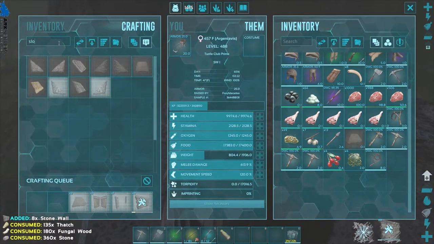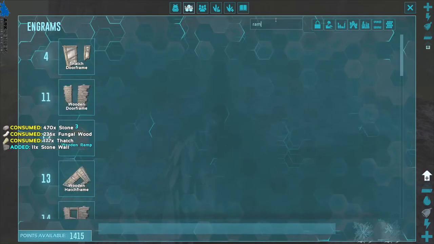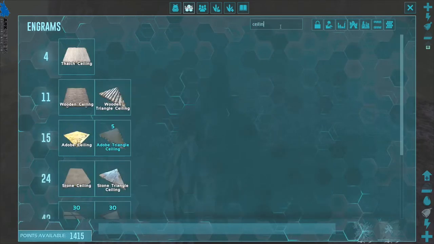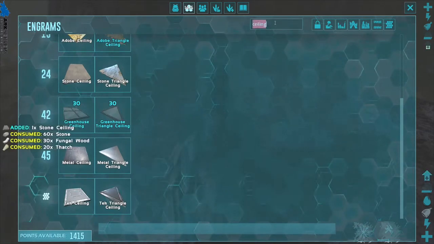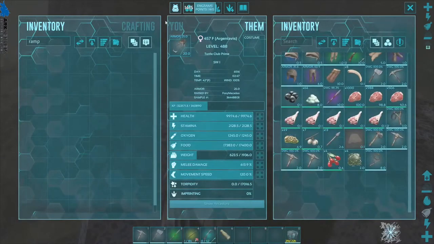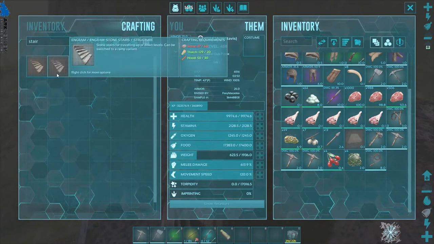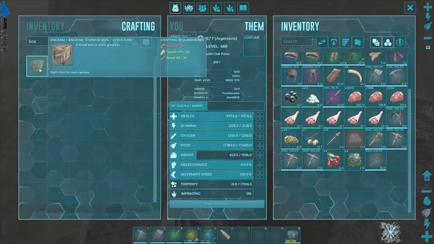And then sloped or ramp. Do we not have a stone ramp? Is there not a stone ramp? We just don't have a stone ramp. So, okay. Stairs maybe? Stone stairs, that's what we're looking for. Okay. Wait, not stain, stair, and what are we missing? We're missing stone, okay. And we don't have enough something for the storage box. Oh, fiber. We don't have fiber for a storage box. Okay.